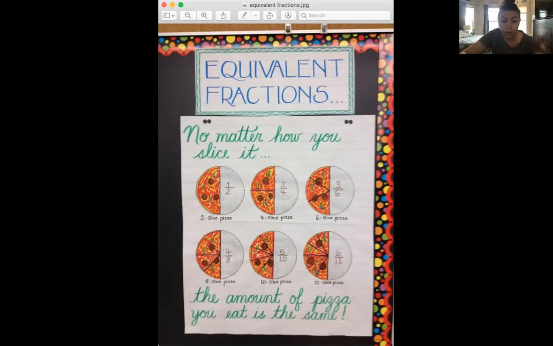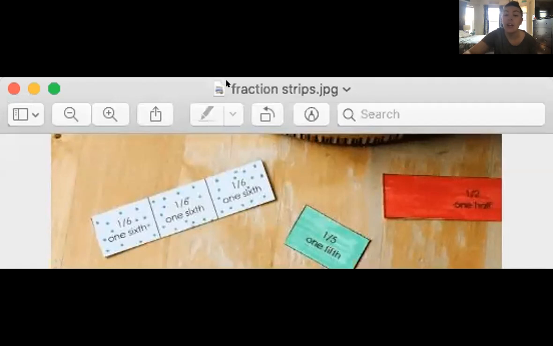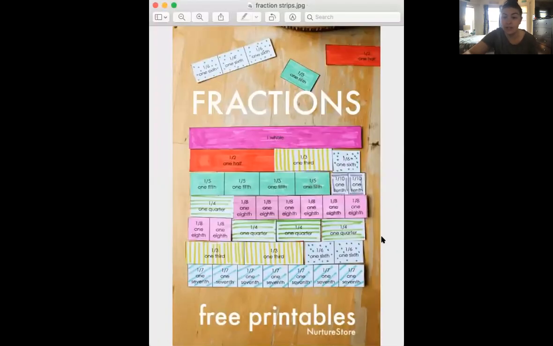I'm going to share one more with you because this is a little bit of a tricky concept. If we were at school today, we would be doing something with what are called fraction strips, which are these strips right here. You'll notice that we have the one whole on the top. And then there's a bunch of different ways they made it line up, which means that they're the same. So they took 1/2, 1/3, and 1/6 together and they made it into one whole.